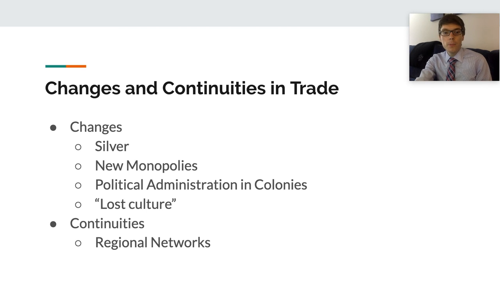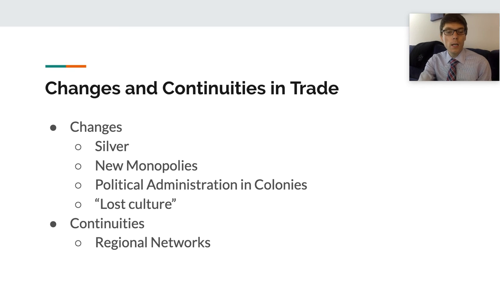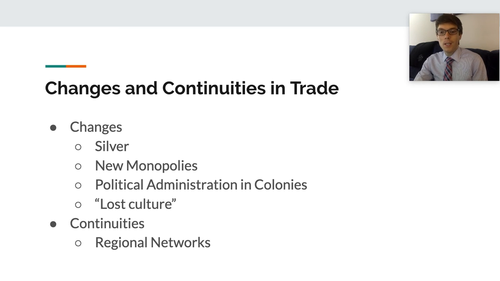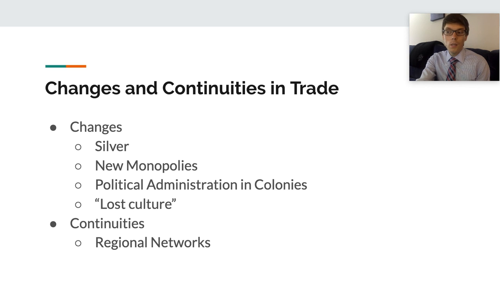The indigenous peoples of the Americas lost a great deal of their culture and history as a result of conquistadors such as Hernán Cortés coming into Mexico. They ordered the burning of native books — the Spanish burned nearly all Aztec documents — and very few firsthand accounts from indigenous peoples survived. Much of the voices in the oral tradition were silenced. Spanish and Portuguese conquerors transplanted their own languages and religion into the Americas. Roman Catholicism is still predominant in Mesoamerica. That's why we refer to it as a lost culture — there's so much we really don't know.